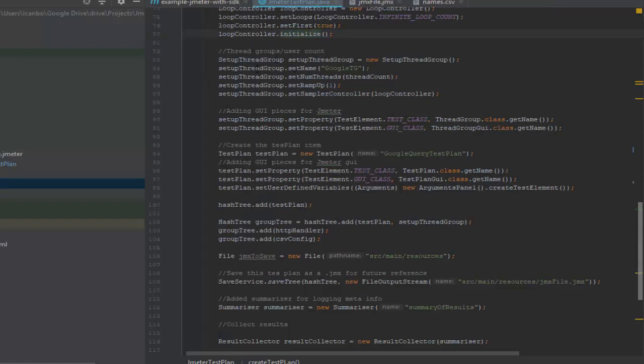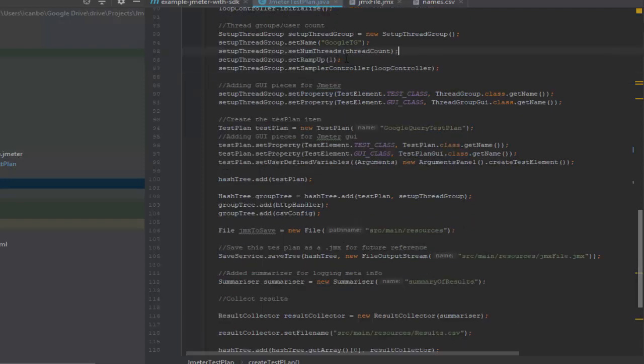Thread groups, user count, set up thread group, just use this object, set whatever name you want to set. I put Google thread group. Thread count, I am just using thread count 1. If you want to multi-thread this, I recommend doing 8. Depends on how proficient your system is, but more than likely for me on your local, I feel like per machine 8, 8 to 10, maybe 12. 8 seems like the sweet spot. Anything more than that, you're kind of going to get a little bit of diminishing returns in terms of multi-threading. It depends on your cores, it depends on your local. So for me, it's just rule of thumb's been 8.